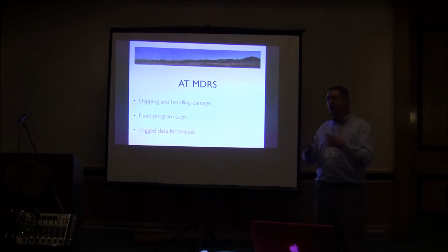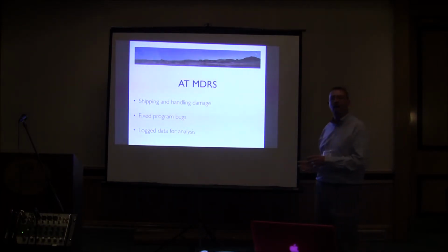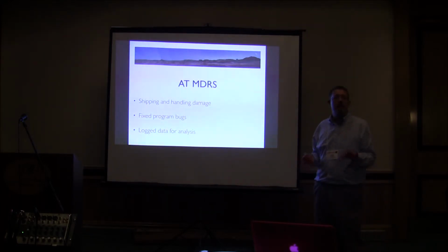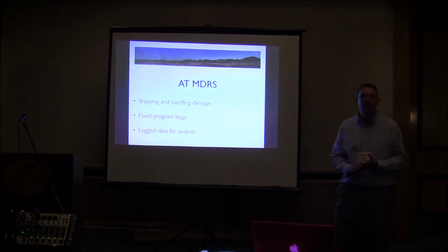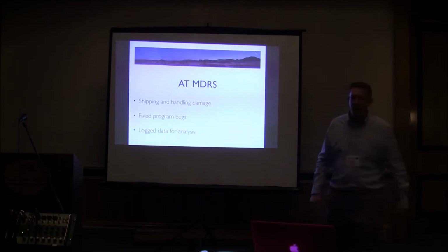So I didn't really get the data to start logging on the digital card for large amounts of time until toward the end of our rotation. But before that, I had kept the whole unit running because it was running fine. It just wasn't logging the data, and I took physical temperature readings of myself and wrote them down. And then once I got it up and going, I logged data for analysis.